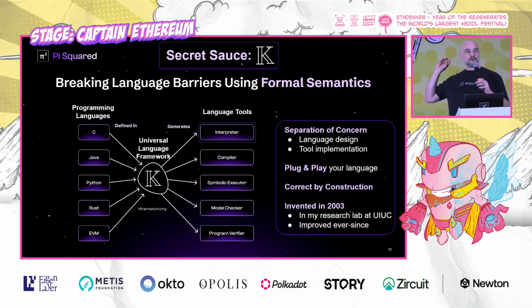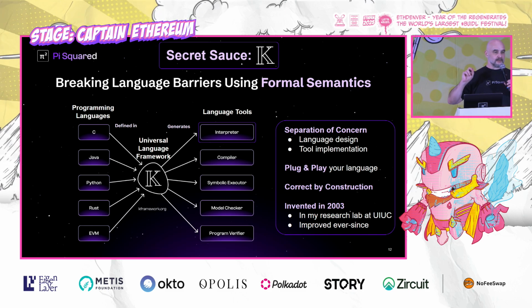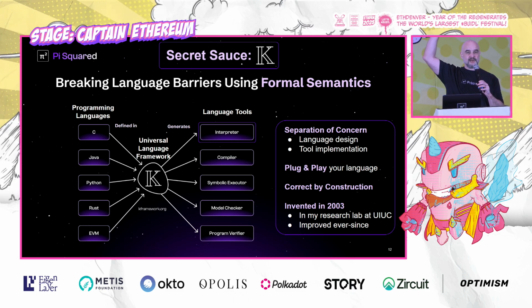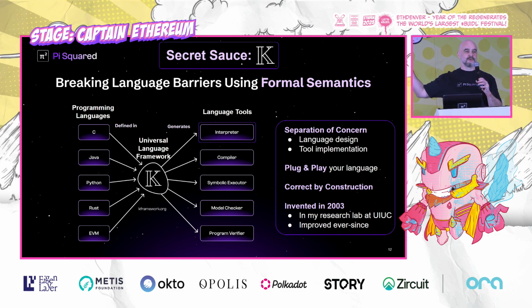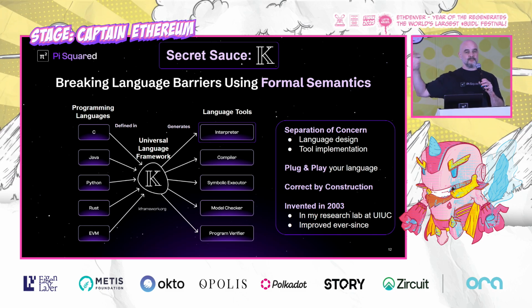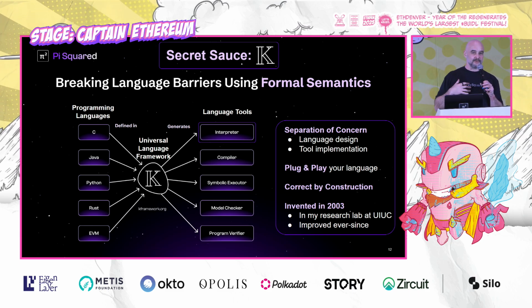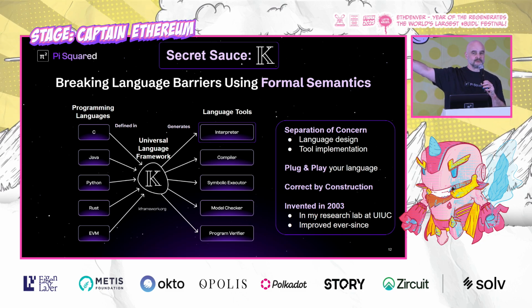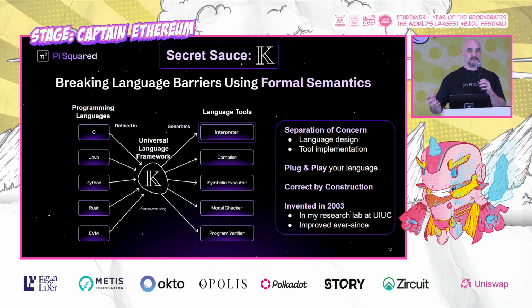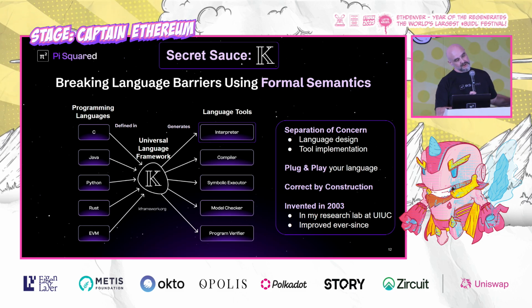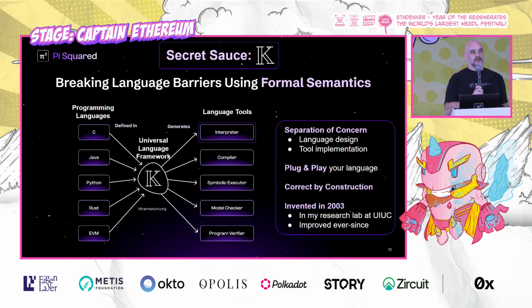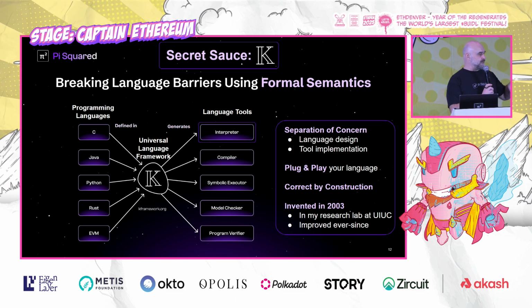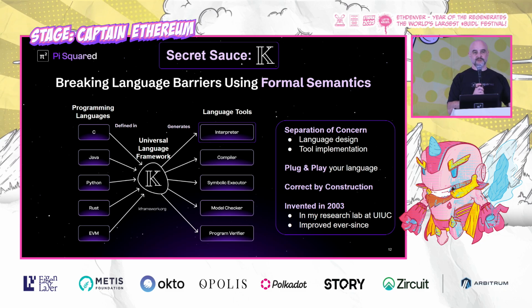Actually, let me tell you what I don't think is the right way to go. Picking one particular language, no matter how beautiful the language is, and no matter whether that language is high level or low level, LLVM, any language that you think is the best language ever. And by the way, I mentioned LLVM because it was invented in our department at the University of Illinois, so I can mention it. So pick LLVM, no matter how beautiful the language is, it will never be the ultimate programming language. So if you translate any other programming language to that one language, you'll suffer from the same problems like before. You'll have compilers that you have to keep updating, you'll have each tool that needs to be updated, and you'll have errors, and so on and so forth.